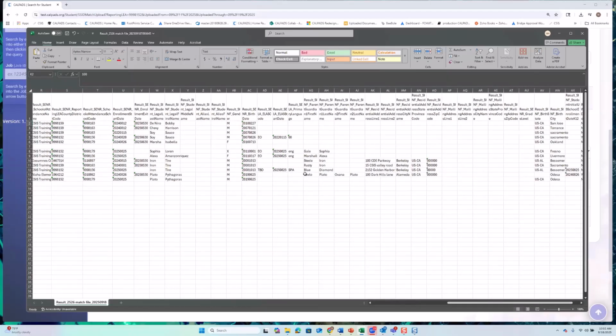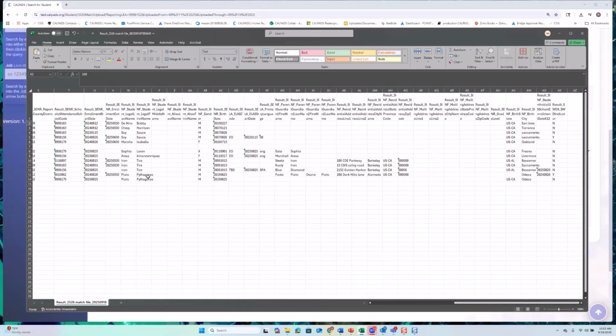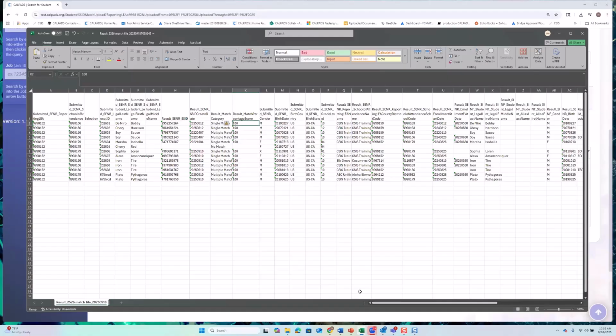And you can see down here, we have parent names. That helps us a lot. Sometimes addresses, English language statuses, because the birthday and the name are probably going to match between the students. That's why we have multiple matches. So you want to look at other demographic factors, like where the student was born. Those are usually things that help. And then you want to select the match, right? In your student information system, whether it's PowerSchool, Aeries, Infinite Campus, what have you, you want to populate the SSID for that student, right?